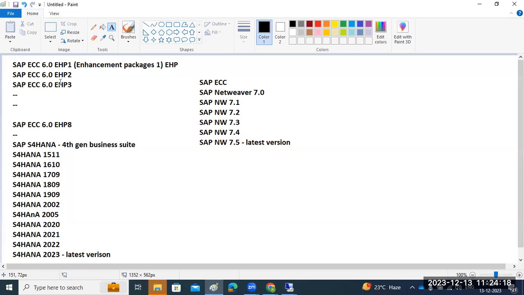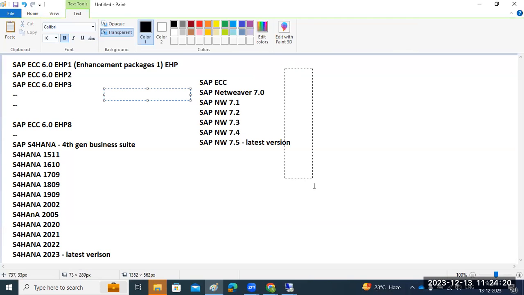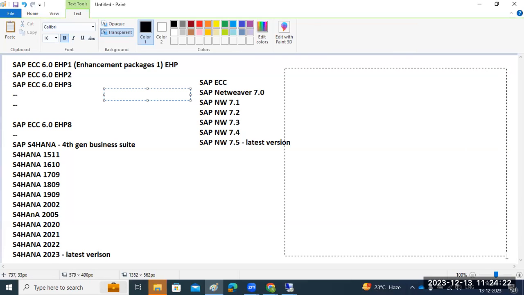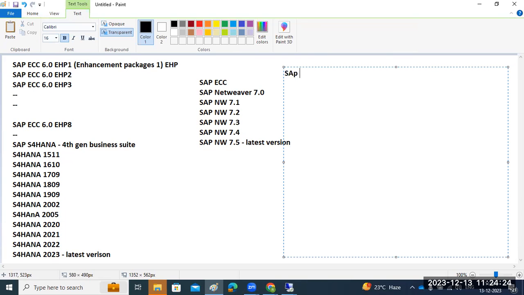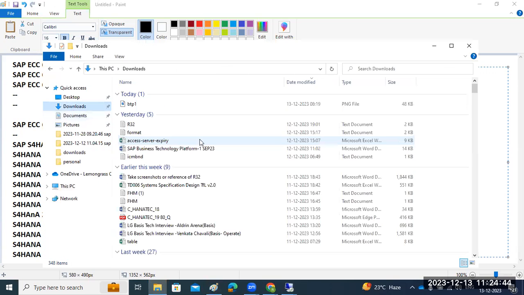To install SAP here, we should discuss the hardware requirements. SAP hardware requirements is one of the important topics here. Normally, if you want to install any music player or media player, any software, you download it directly from Google, double click, and install it, right?